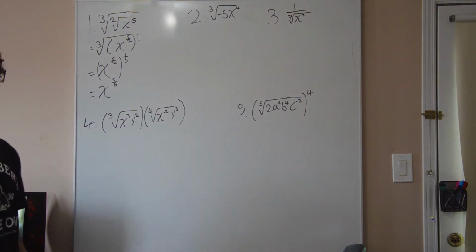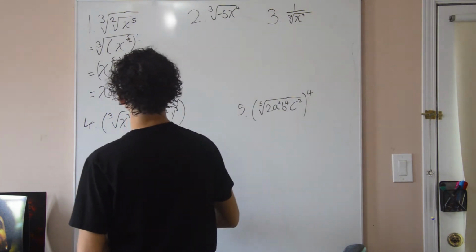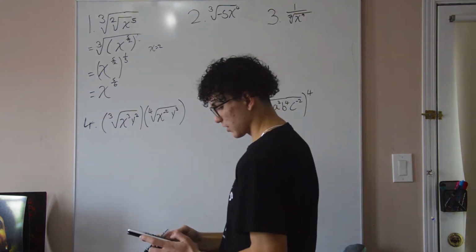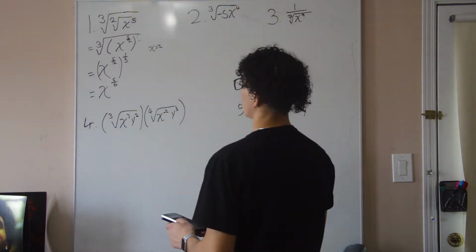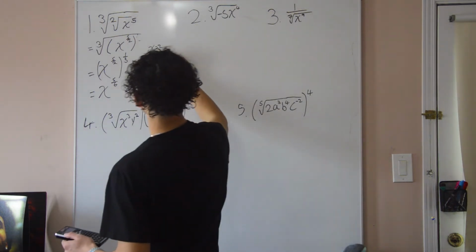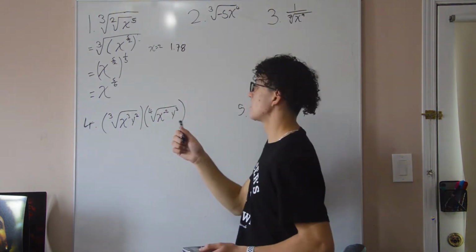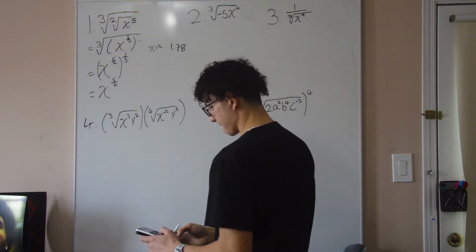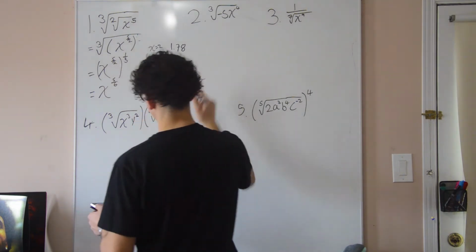And we can always check our final answers by subbing in a value for x. So in our case, I'm just going to say x equals 2. If I sub that into the top, so we have 2 to the power of 5, and then we want to take the square root of that answer, and then we want to take the cube root of that answer. And I got 1.78. Now if I sub 2 to the power of 5 over 6, I should get the same answer, and I do. 1.78, and so on.